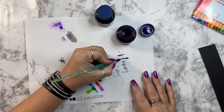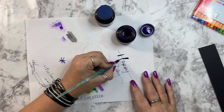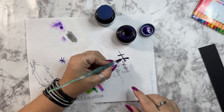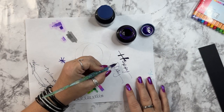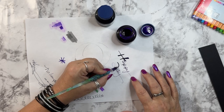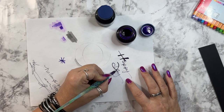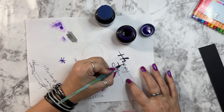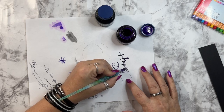I tend to turn my writing instrument a lot. I've noticed it especially when I edit videos where I'm sketching or drawing. I stop and switch and spin my pen around. Well, this has a definite angle, and when I switched it, it kind of dragged across the paper rather than flowed ink to it. Big difference. Just do your downstrokes. You get sort of a faux calligraphy thing happening. Just your downstrokes.